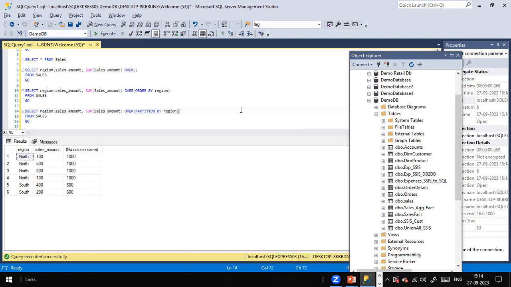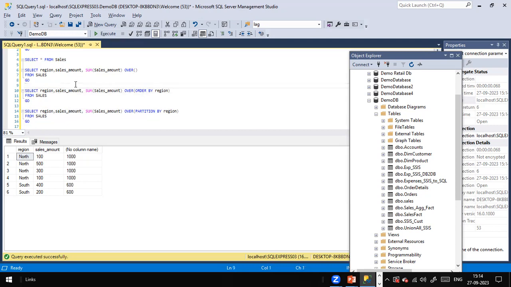If you want to display the total sales value by region along with each transaction, that is possible with this query. But in the other query, what happens?